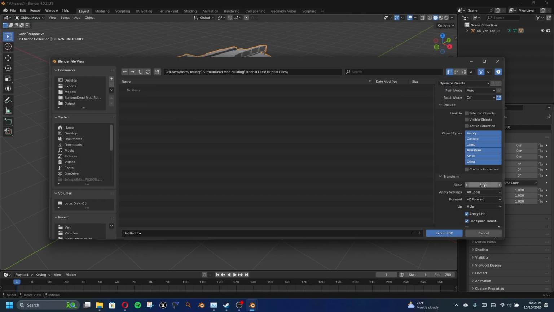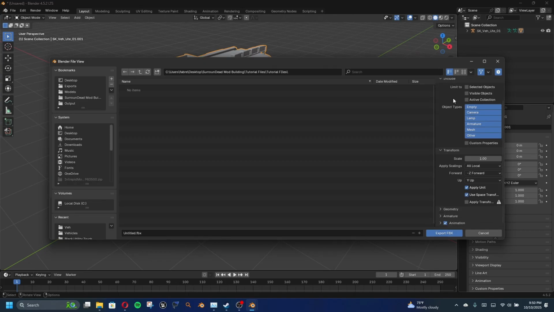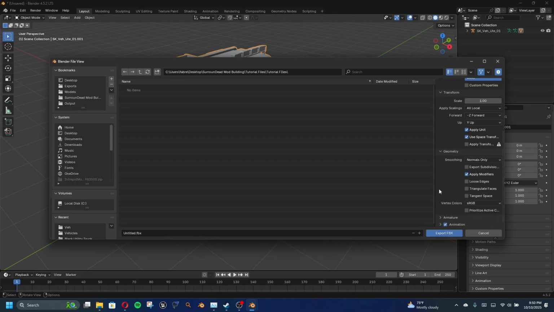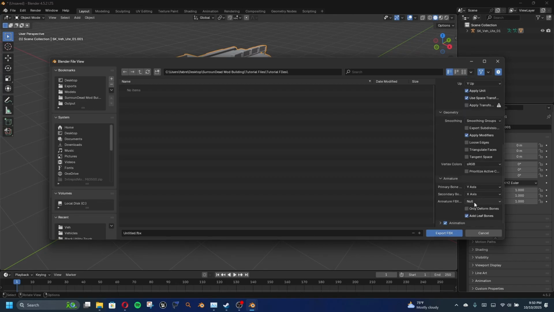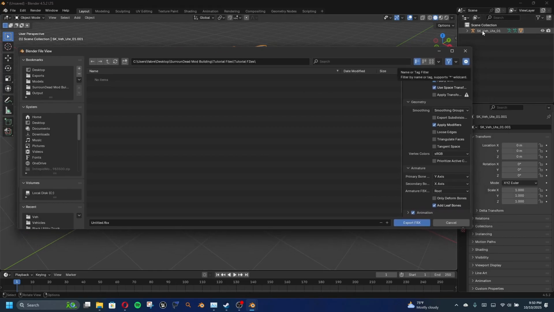And then you can leave the scale as 1 because you already changed it over here. Make sure the path mode is set to copy, and click this button here. This will embed the textures to your model. And then make sure you go over here to geometry and change the smoothing. You can either do face or smoothing groups. I do smoothing groups because that was a specific error I was getting in Unreal Engine for not selecting that. Armature, select this to root, and then you should be good with that. And then for the file name, you want to copy the exact name that's over here in the bone section.